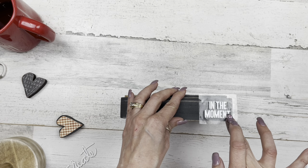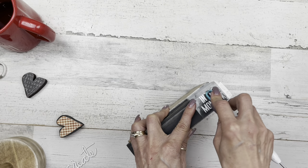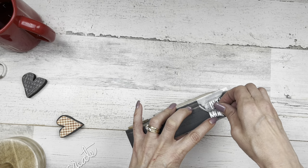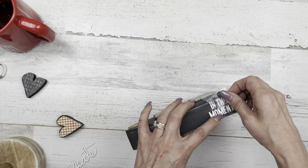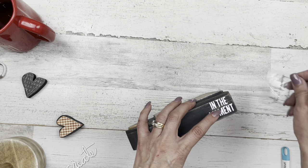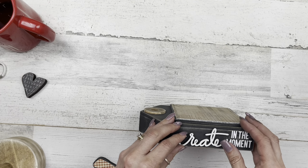So I didn't create a printable for this because it's like three little words. I guess I could have done create in the moment for you, but I will have the font listed down below. If you don't have a vinyl cutting machine, you could just use like a white Sharpie marker or white paint pen, just do all capital letters. And then I will glue the little create right next to that. So it says create in the moment.